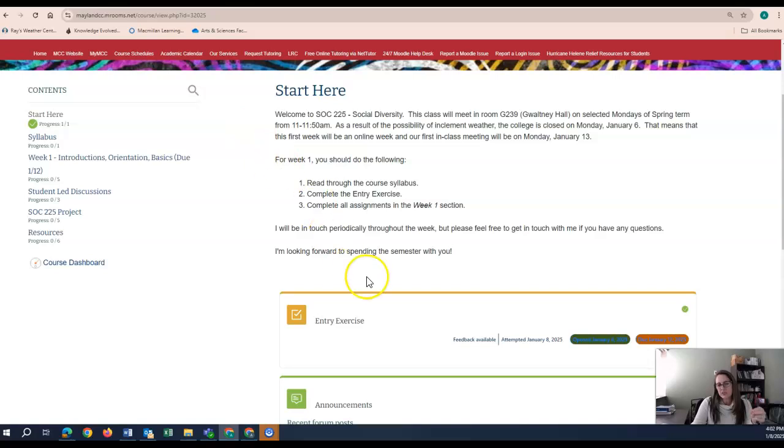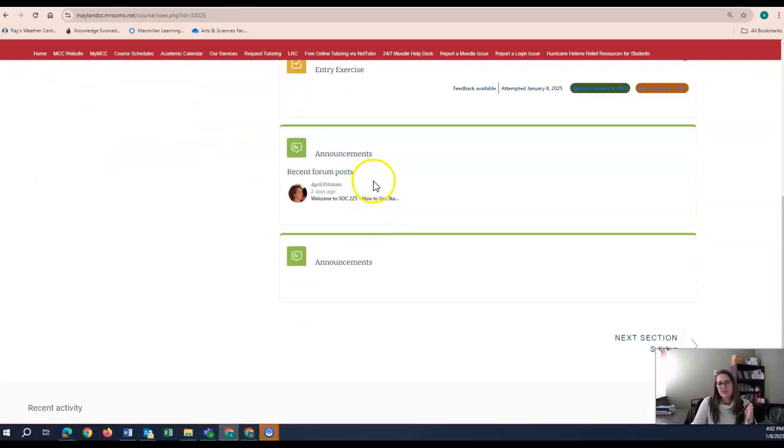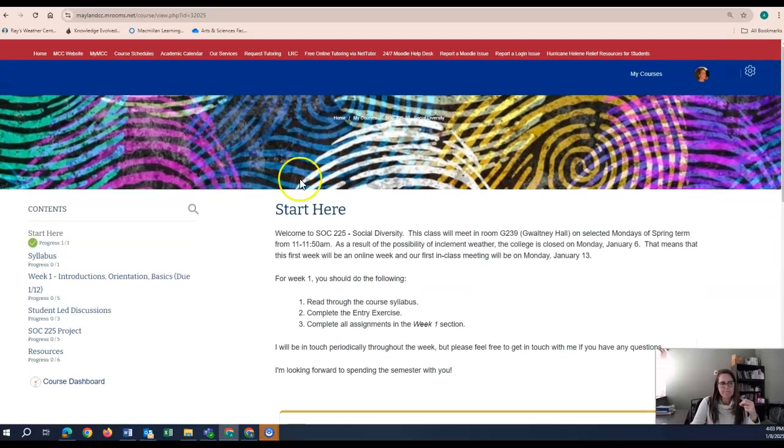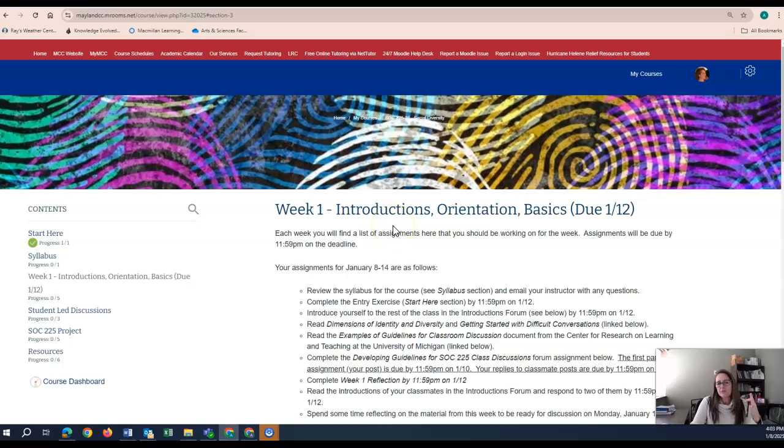In addition to the entry exercise, on the Start Here page, there's also an announcements forum, and this is where I will post announcements for you this semester. So just be sure that you're taking a look at that announcements forum regularly. But once you complete that entry exercise, then you can move on to Week 1.